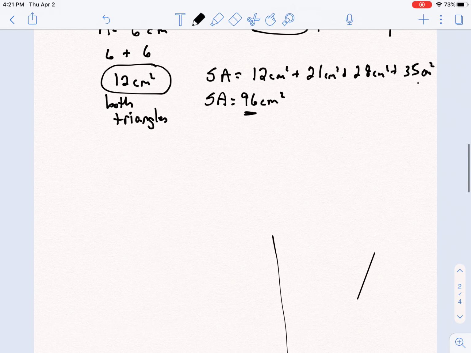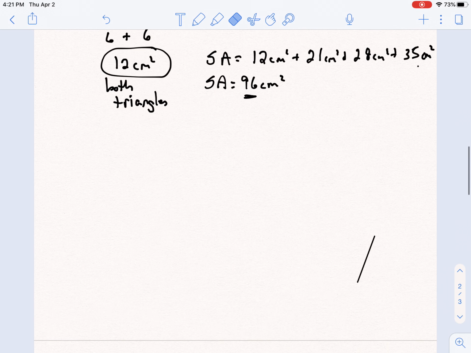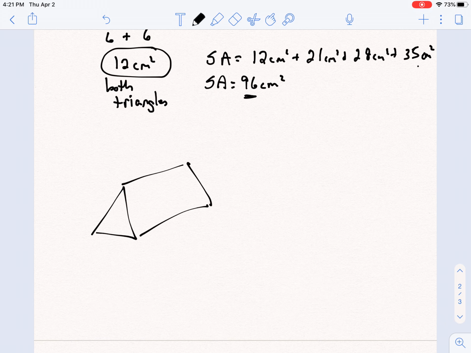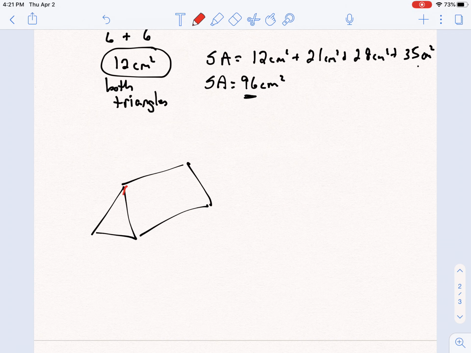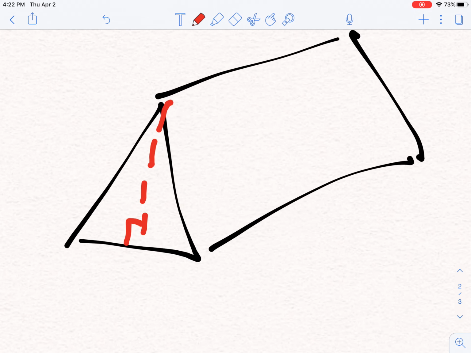Again, it doesn't make a difference. I could have a triangle looking like this, and it's still the exact same approach. If it looks like this, the only difference is I would need to have a height actually given as well. So I could look at this shape and say this is going to be 3, this is going to be 4, and let's pretend that these 5 lengths are both 5, right? And this is 10 centimeters.